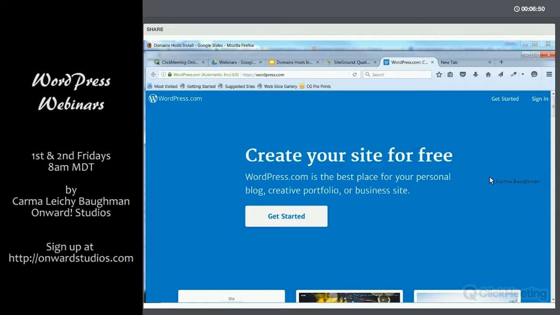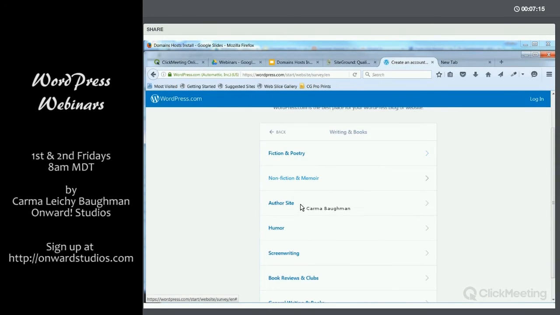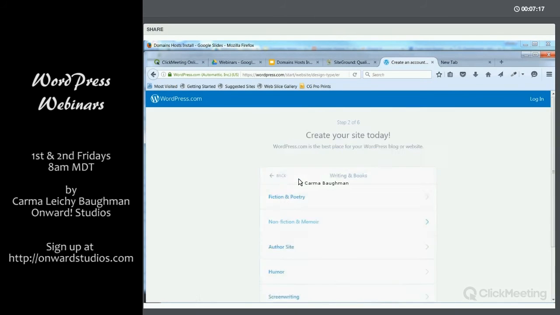I actually used WordPress.com when I first started using WordPress, which was quite a few years ago. And I believe I did set up some clients, nonprofit organizations, to use WordPress.com, and I believe they're still being used up to this point. And they make it very easy. We're not going to go through all of these steps. But just to show you quickly how easy it is, it's going to ask you what kind of site you want. Kind of drill down there, be a little more specific.